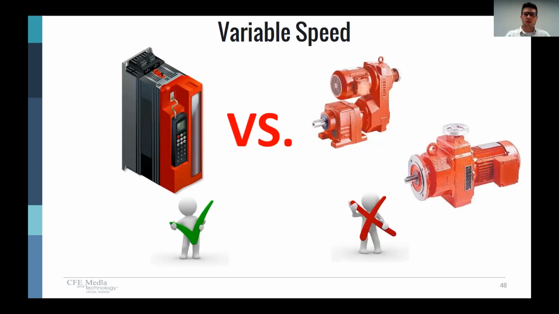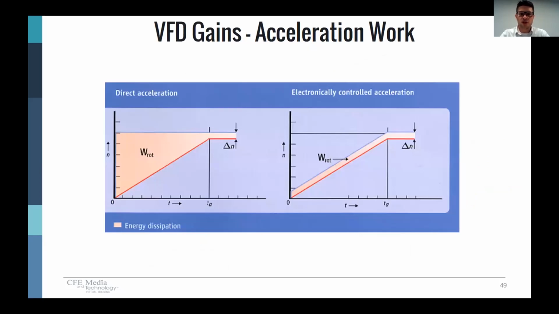So an inverter is going to be a little bit more efficient than a mechanical variable speed device, and that's not even including all the other benefits I've been alluding to, and we'll get to now finally. Some of the good things the VFD can do for you and for your system.